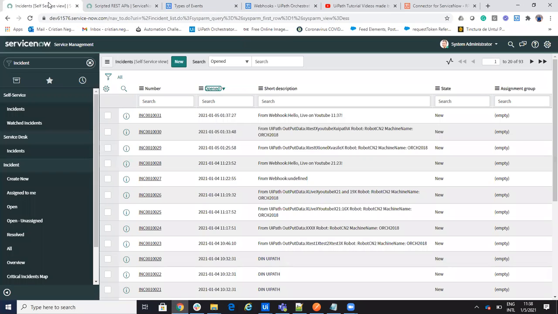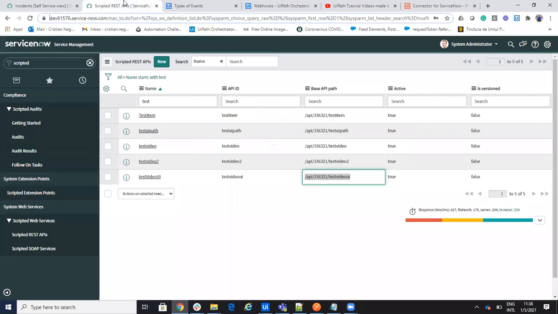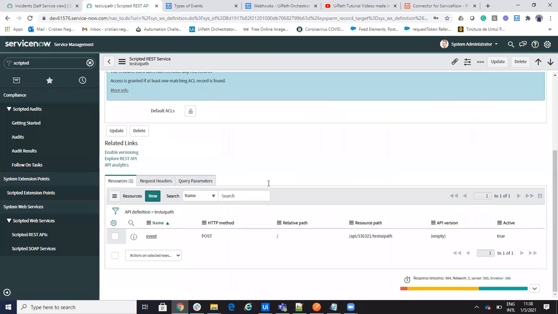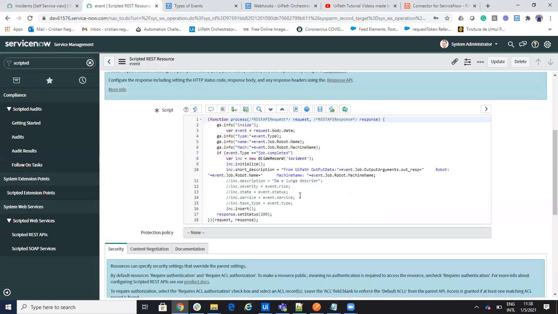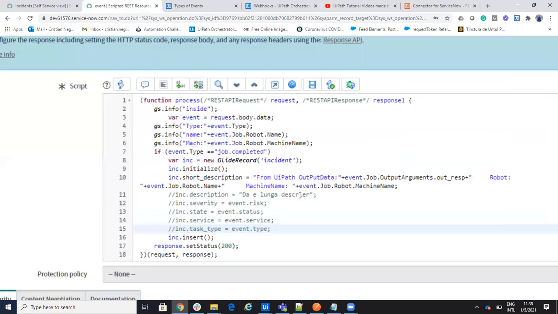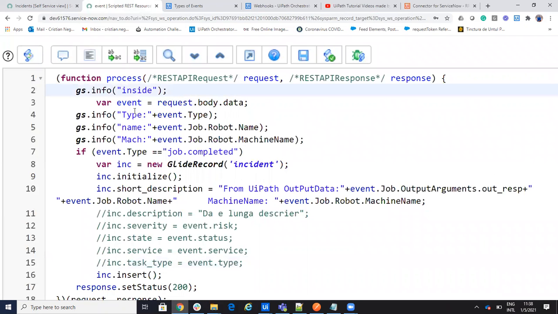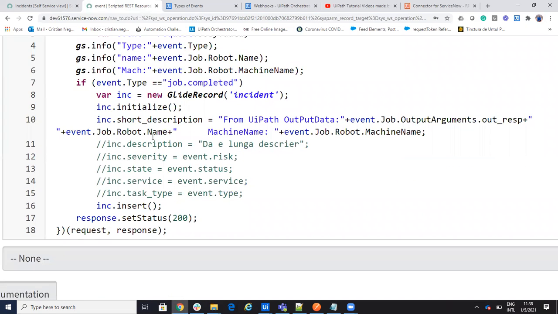On ServiceNow, I will show you the code. On the script, I have this one, test UiPath, and I will show you the code from the event and what it's doing. So take a look at this code. I go and say request body data. I will display the type, the robot name, the robot machine, and this will create a short description.